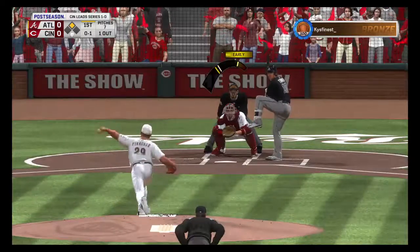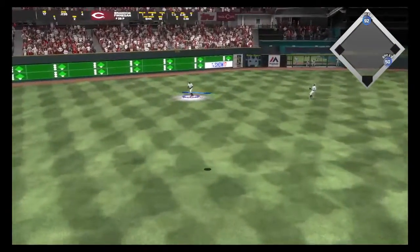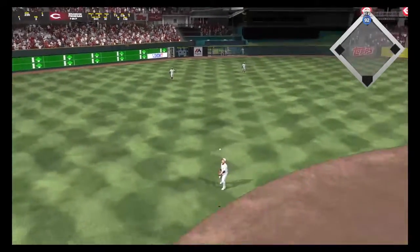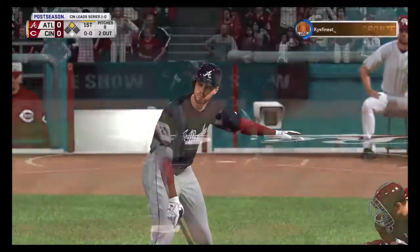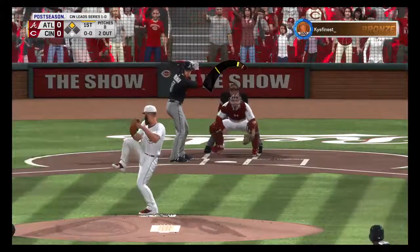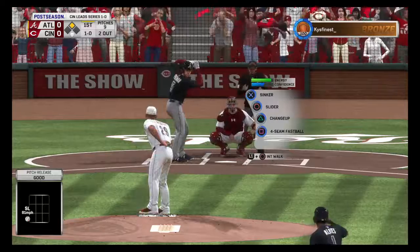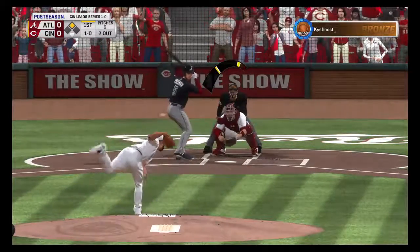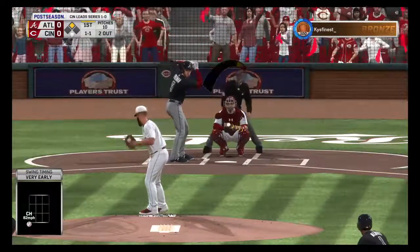Here's the 0-1. This is hit high in the air out toward left center. Jones will range to his left as he tracks this one down in left center for the second out of the inning. Standing in, Freddie Freeman. First opportunity for him here with the leadoff man still standing at second. 2 gone now. Trying to jam him with the first pitch slider, but it's in a bit too tight for ball 1. He pulled the string and had him way out in front, a ball and a strike.